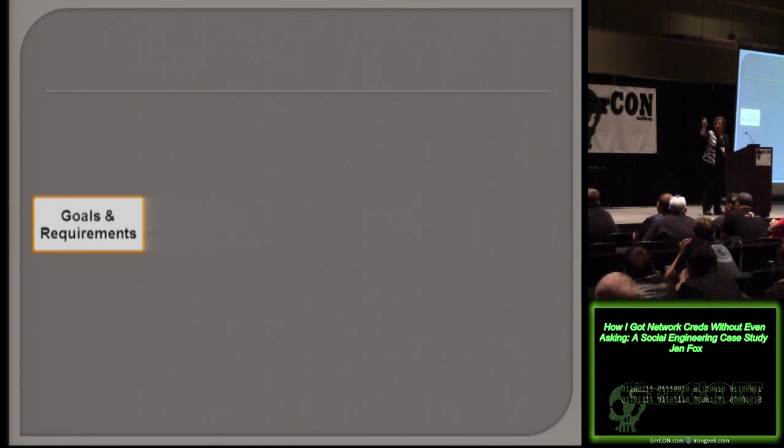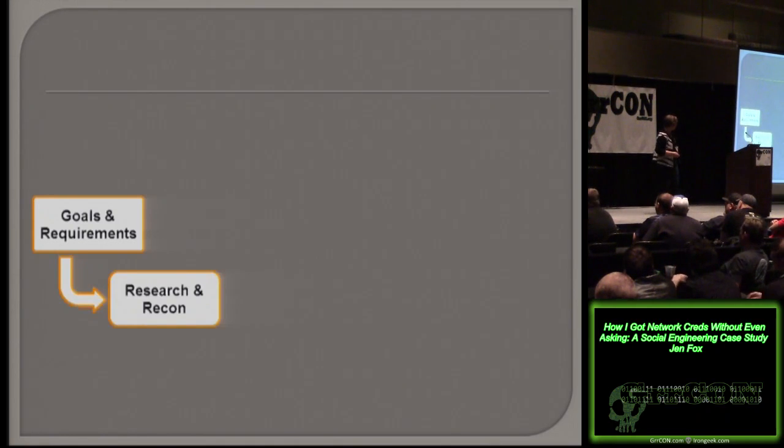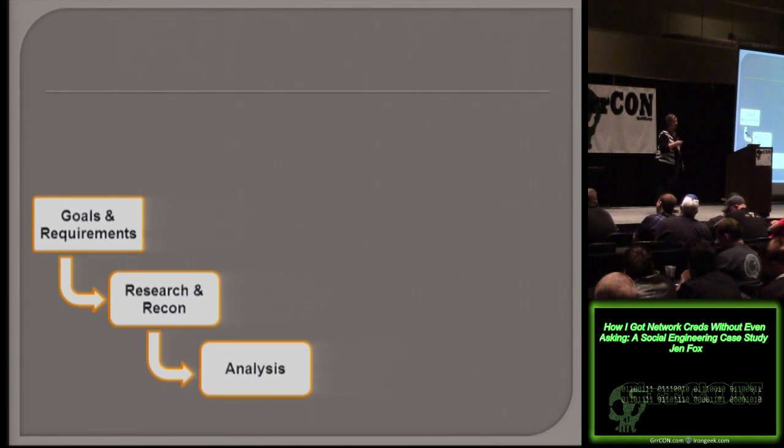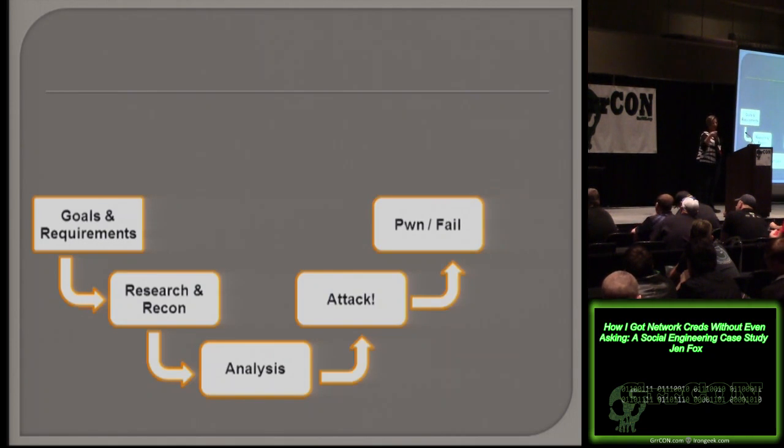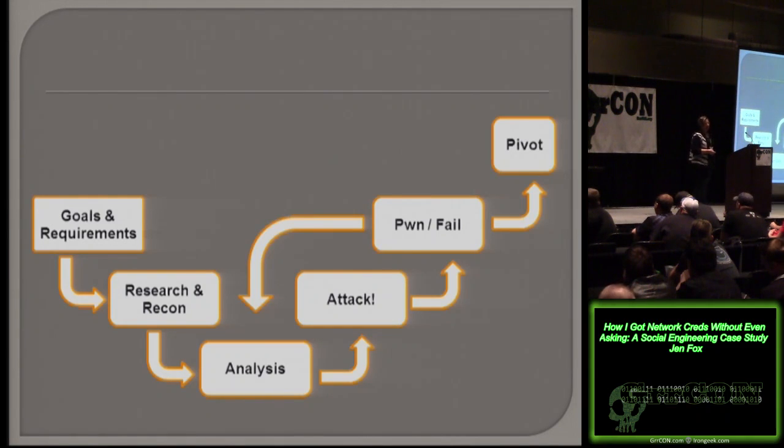So time's almost up. What we heard were goals and requirements. We did research in GrrCON, found a bunch of information. Did analysis to figure out what that meant and where there might be a toehold for information or for an exploit. We figured something out and executed. And in this case, it worked. We did meet our objectives. We did not pivot, but we did meet our objectives and helped provide the client with good feedback about some changes that could be made in the environment to help them with this.